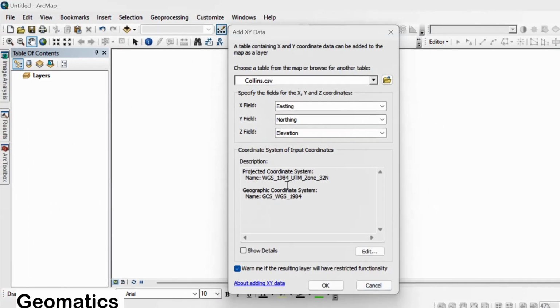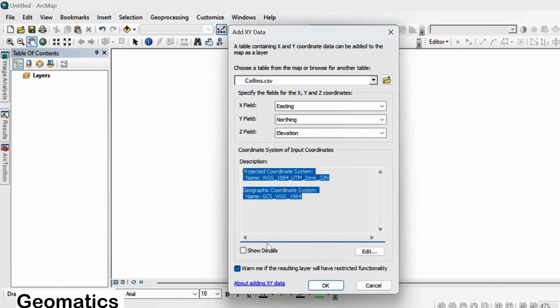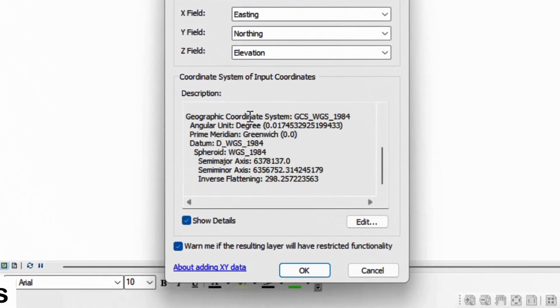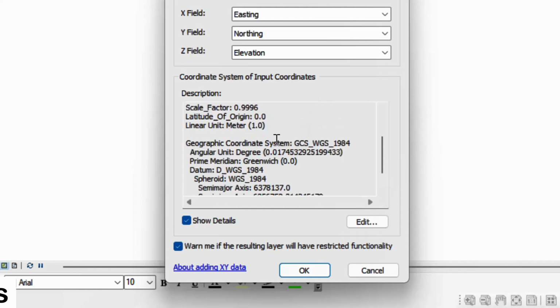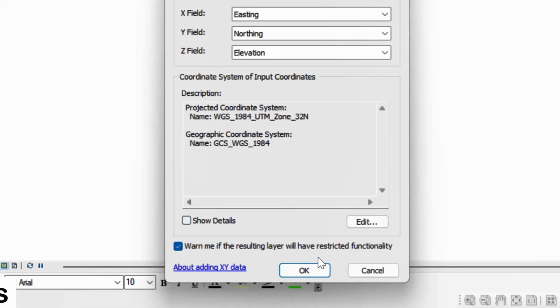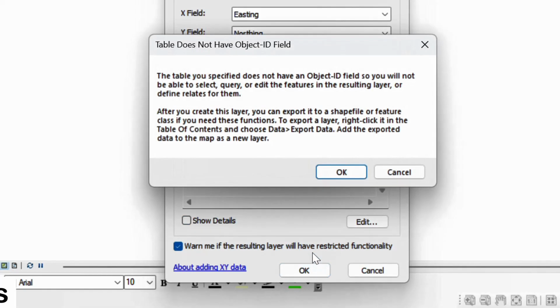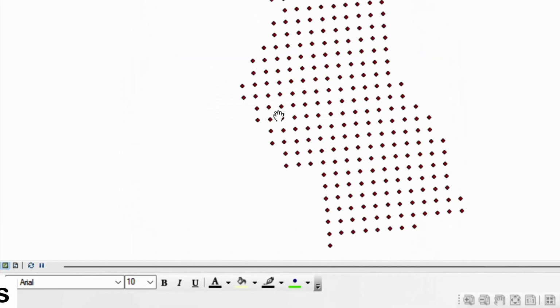Now when you click OK, you can see the coordinate system here. If you want to show details, you can click here to see more details, like the semi-major axis, the inverse flattening, the semi-minor axis, which datum this is based on. You can use this to show more information about it. If not, you just look at it like that and pass. Once you finish, you click OK, and it will tell you that this data does not have an object ID. All these things are questions, so you need to click OK, and it's going to come up like this.